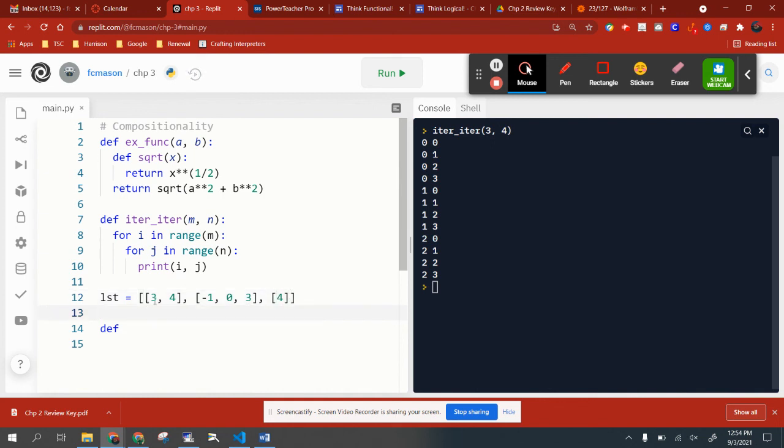So on line number 12, that's a list of lists, okay? That list contains 3 elements. The first element is the sublist 3, 4, the second is, and so on. Now again, what we want to do is take a data object like that, dig in, and pull out all the numbers and add them together, okay?